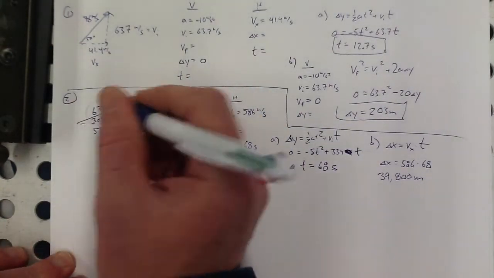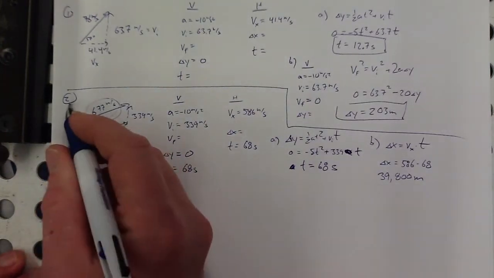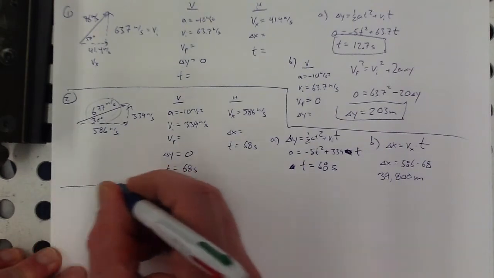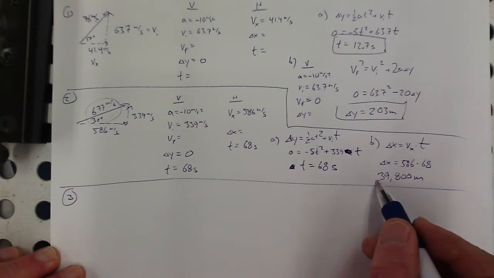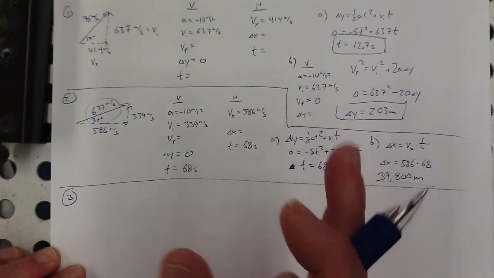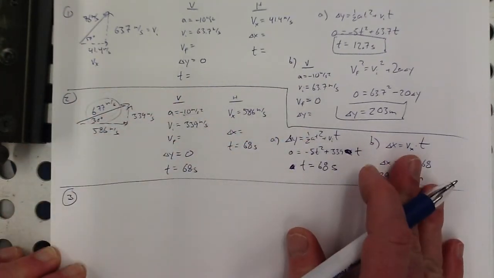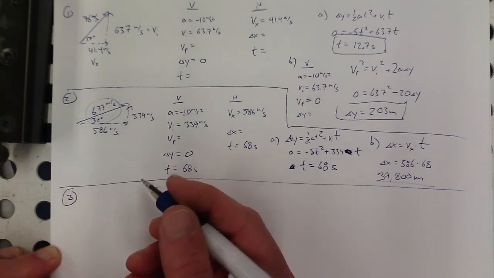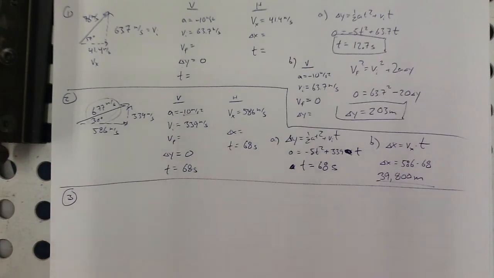But when things go this fast, air resistance is a very big deal, even on something that's aerodynamically shaped like a bullet. So that is not what would actually happen. If you did this on the moon, for example, somewhere where there was no air for there to be resistance with, no atmosphere, then this is exactly what would happen. But air resistance is a very big deal when things are going that fast.